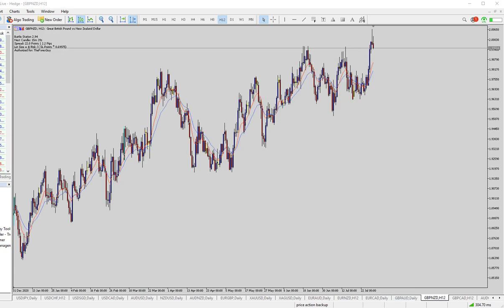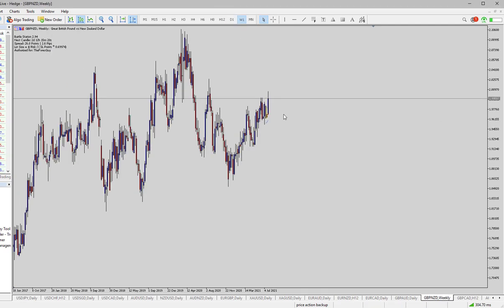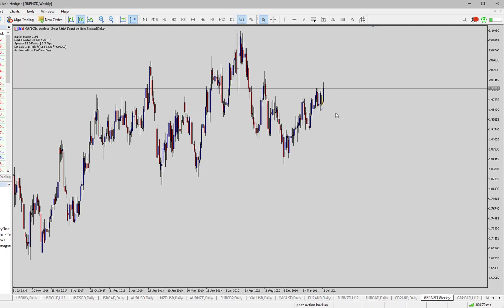Okay, I was going to end it there, but I'll click the next chart, and we've got something interesting here as well. So this looks like a fake out event in the making, and we could be looking at a sell opportunity here. I'm already in a trade, but I'm jealous that I'm not short on this. So we'll go to the weekly. I think we're just going to find a range.